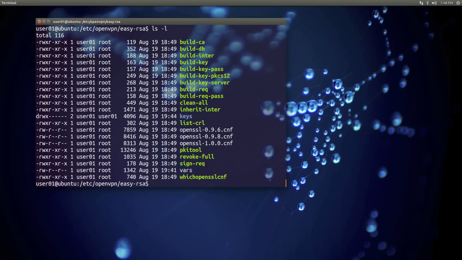There's also, I had done a sudo chown user01 -R for this directory, basically the EasyRSA directory.